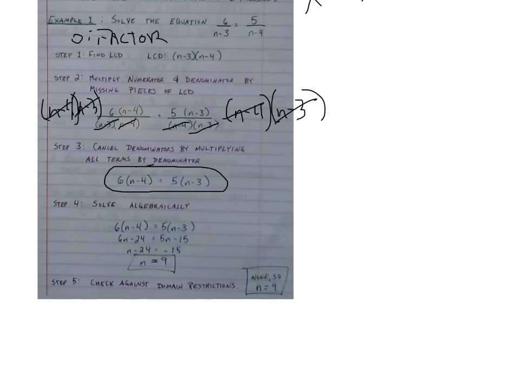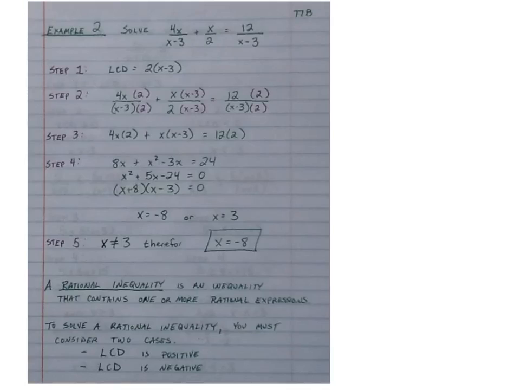We'll see in the next example a problem that conflicts with the constraints. And also the next example is a good example of why we avoid the cross-multiplying method. Alright, so example 2. What we have here is our first rational expression and we add a second rational expression, and that is all equal to a third rational expression. And as you can see in this example, we can't cross-multiply because we have two terms over on the left-hand side of the expression. So our method is first we factor and then we find the LCD.